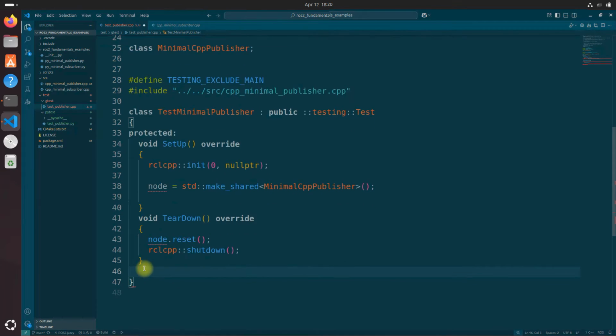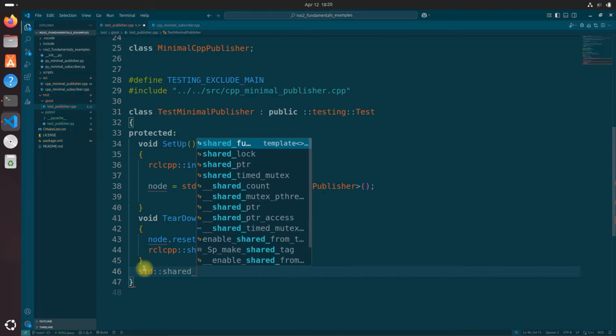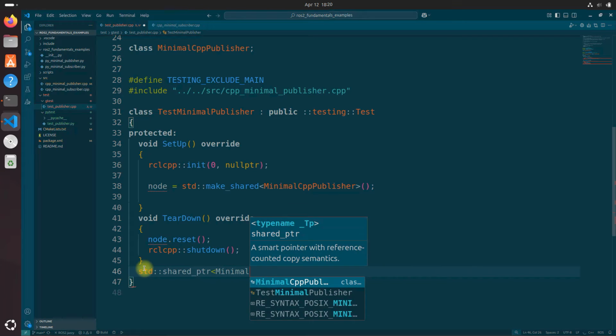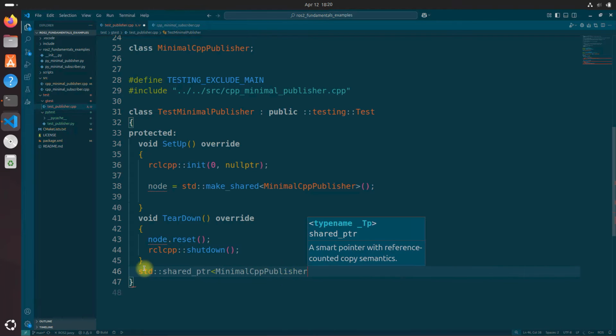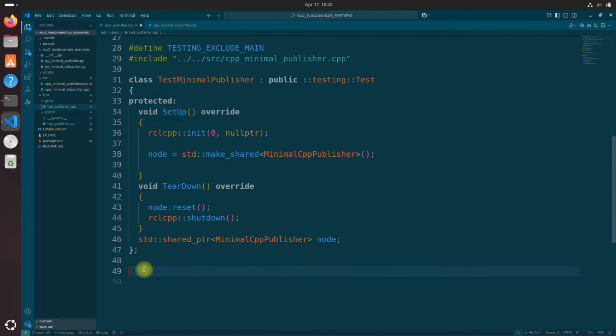Okay, and then we need the node that we're testing. So std::shared_ptr, as we always do, and then MinimalCppPublisher node. Close that out with a semicolon. Everything good up until now.